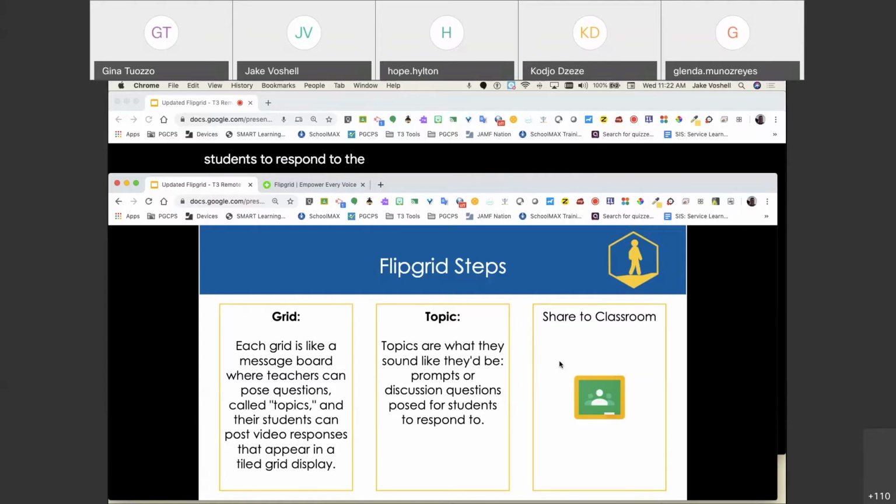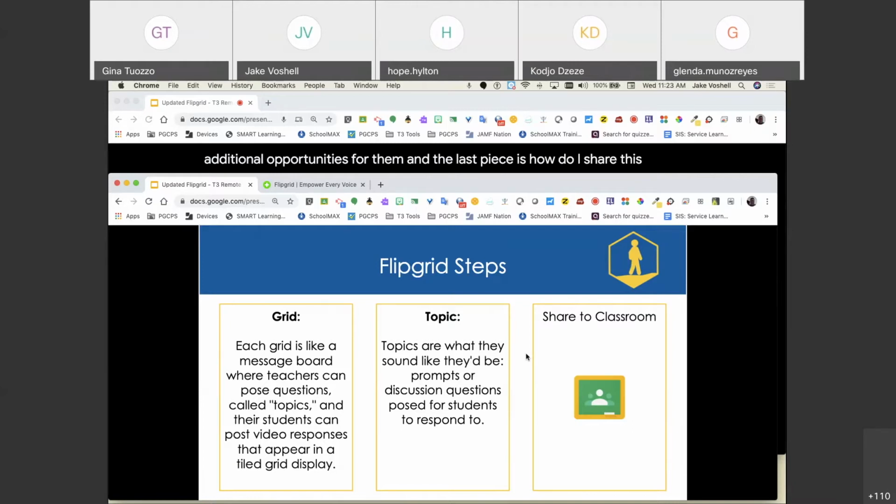The neat thing, when we look at this in just a moment, is topics can have additional instructional elements added to them. So instead of it just being a question, it can be a question in which I've included a video in the grid itself. So the topic can have other elements added to it, which will expand on additional opportunities for them. And the last piece is, how do I share this?